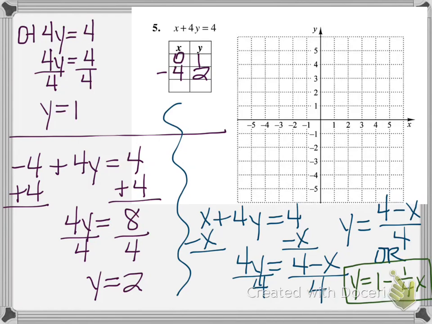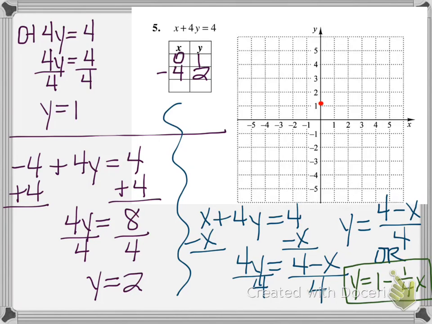I also like to solve for y, just because then I can use my graphing calculator to check my work, and it only takes equations that are in y equals. So that's another reason why I prefer to solve for y. But now you can see if we pick 0, just like we did before, and I plugged it in, I would still get 1. If I plugged in negative 4, I'm still going to get the same thing that I got there with 2. So 0, 1, let's go ahead and graph that.